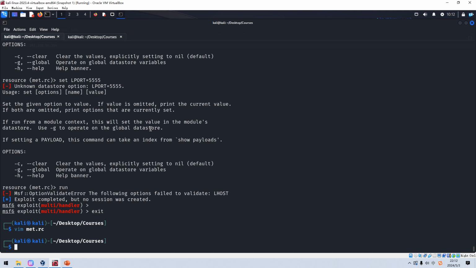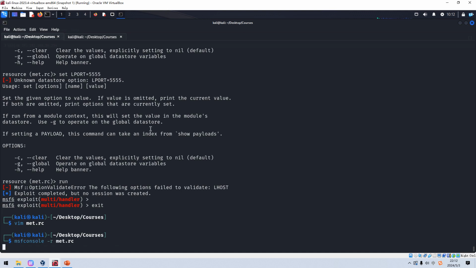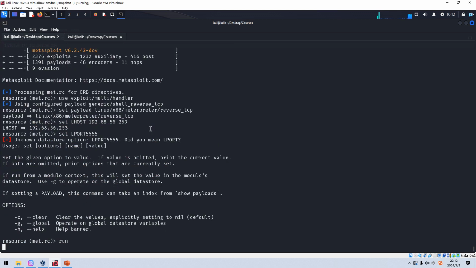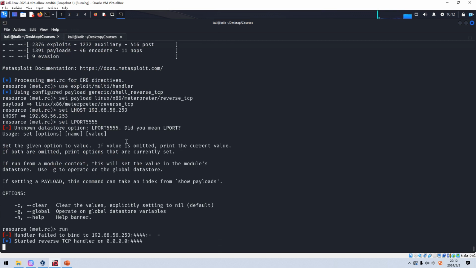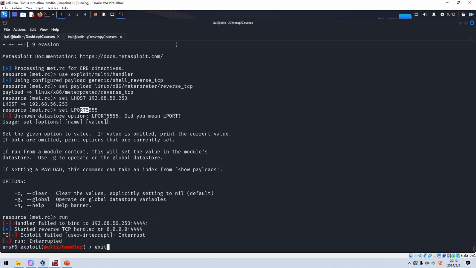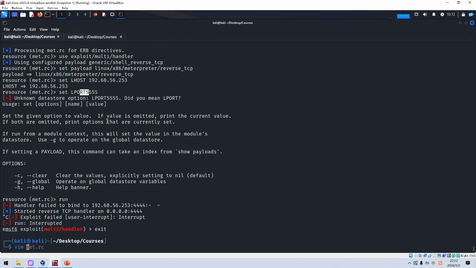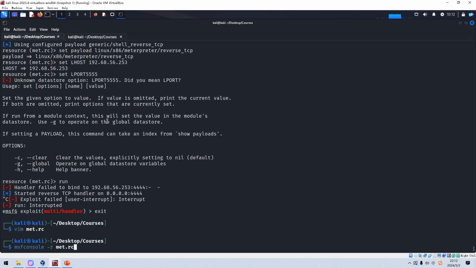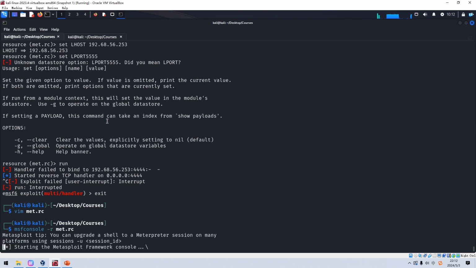Let me do it again. It's a bit embarrassing, sorry about that. Let's launch it again. I think I found the error. Sorry about this. Write and quit, and then we can launch the Metasploit console again.